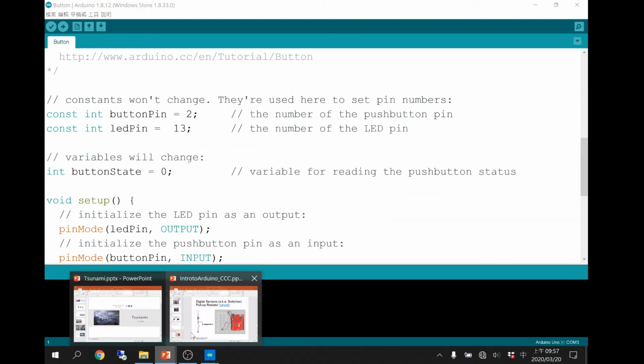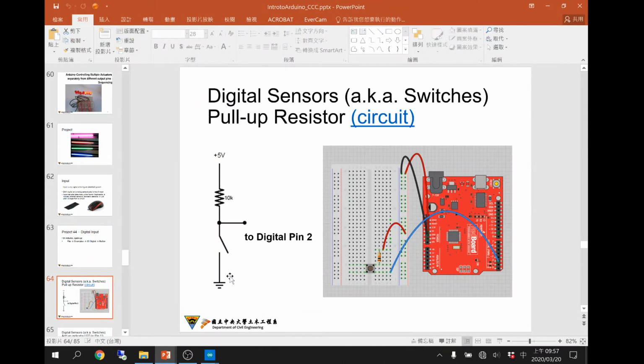Now please follow the configuration instructions here, and you can find a button toolkit.